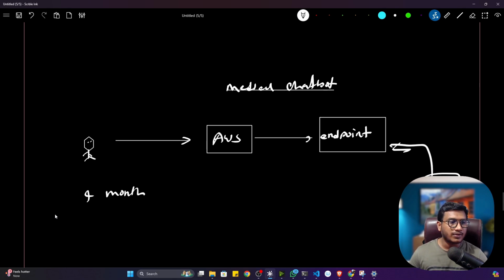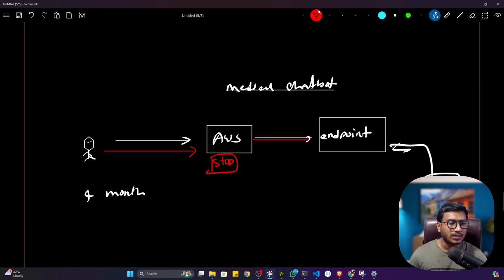Then you have to develop these features in your code. Then again, you will be deploying this application to the AWS cloud. Now just try to see, whenever you are deploying the project for the second time, let's say the first time you have deployed, then you are trying to deploy for the second time, first of all, you have to stop this application in AWS. Then you will be uploading your updated code. Then this code will reflect on the endpoint, and users will be able to access that.